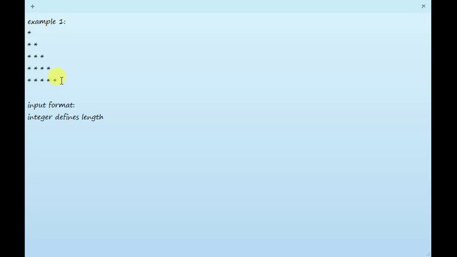Here the length is 5, and the output is like this, a pattern like steps in the console. So let us start programming.